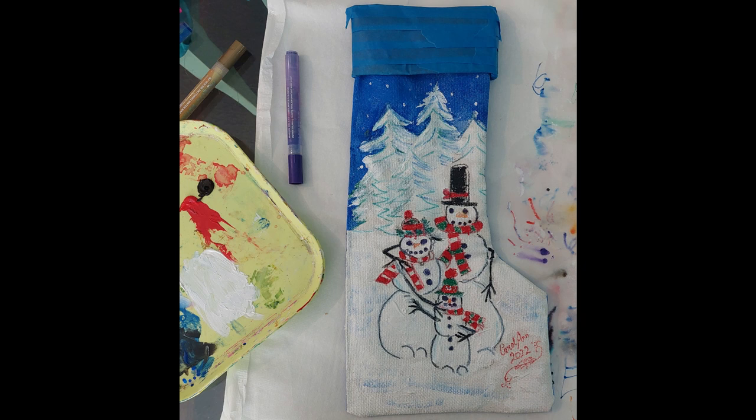I turned the lining to the outside to form a cuff at the top, then covered it with masking tape so I wouldn't get any paint on it. I used acrylic paint to paint in the night sky with snowfall, and Mr. Snowman with his wife and little kid. I outlined the whole thing with a marker and used basic colours — red and green. I left it for a few hours thinking I had finished, but came back with a fresh eye and realised it wasn't done — it was looking very flat and I needed to add some dimension.